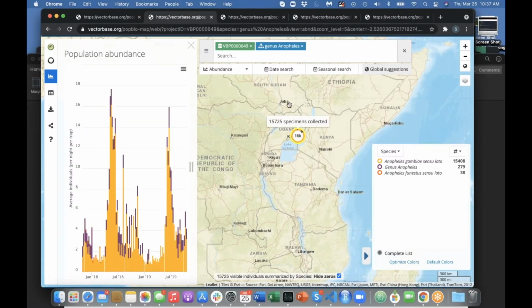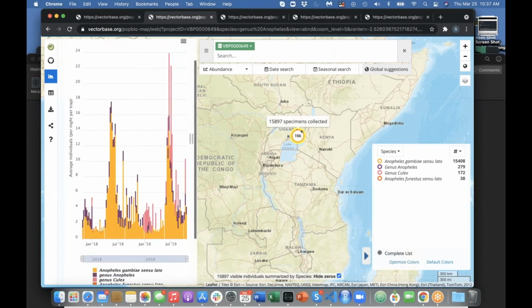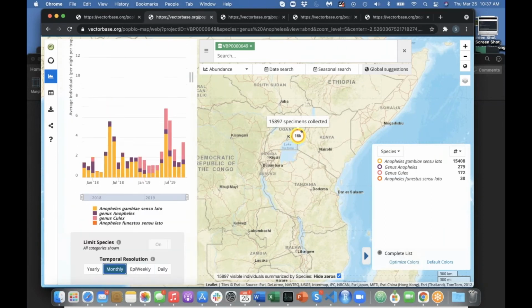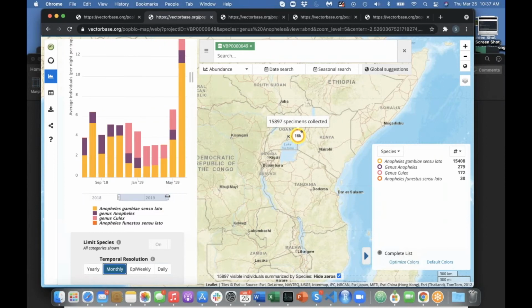Here I'm looking at a different data type. This is mosquito population abundance surveillance data, and much of the data that we have comes from mosquito abatement districts in the US, but we are in particular trying to acquire more African population dynamic data sets, so please do let us know if this is of interest to you. And here I will do the opposite. I will actually remove a filter so you can see more data, and you can see that we can change the temporal resolution and do other kinds of graphical things to better drill into the data and explore it.